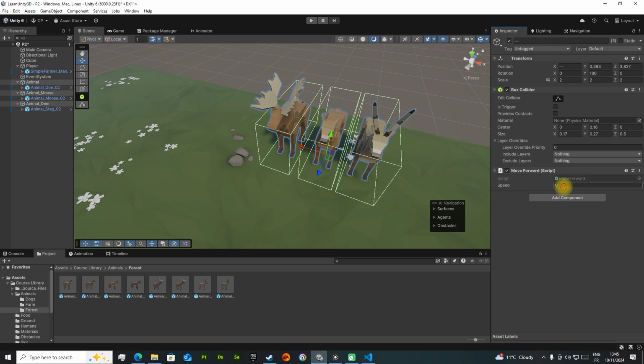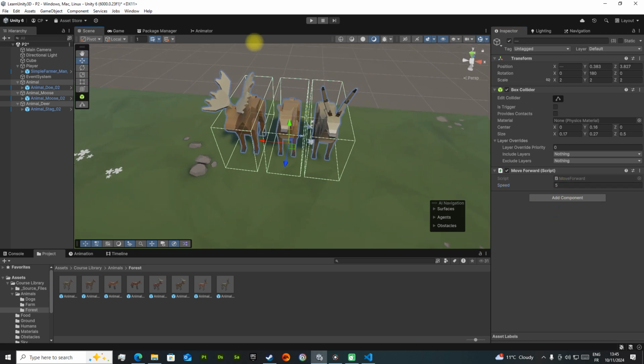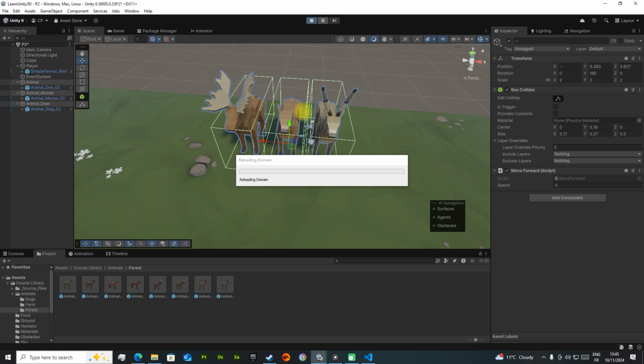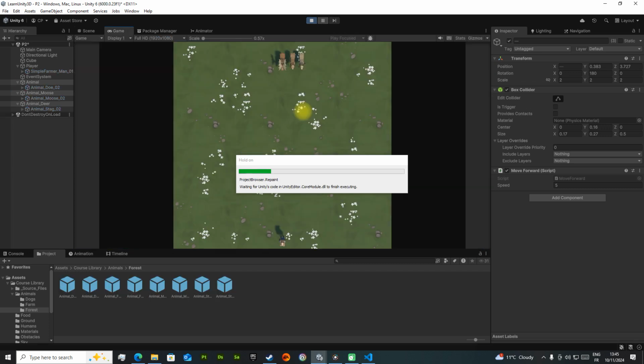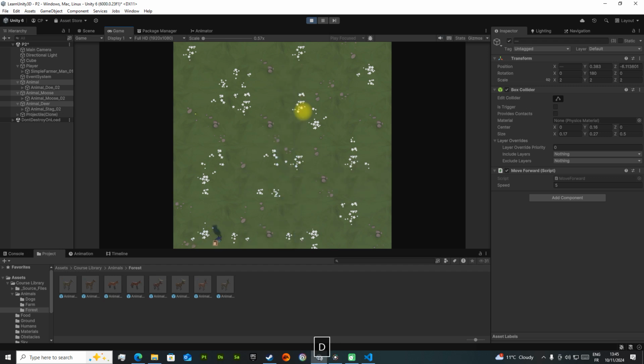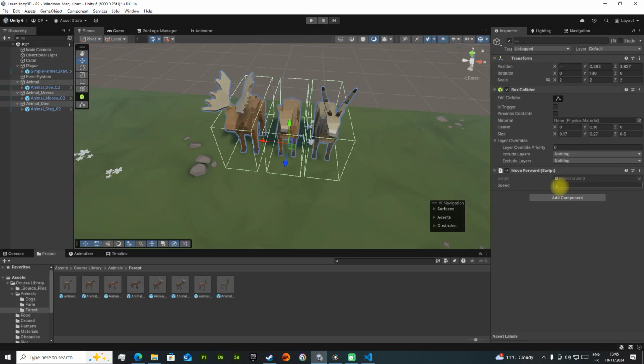So it's going to be move forward, and these are going to be moving forward at 5. Let's test them. Oh, that's a little quick. Let's move them at 2.